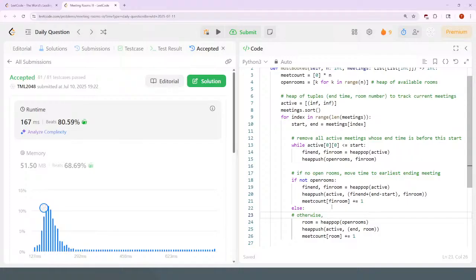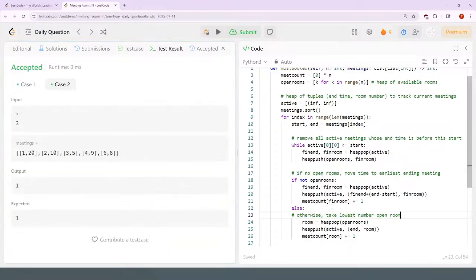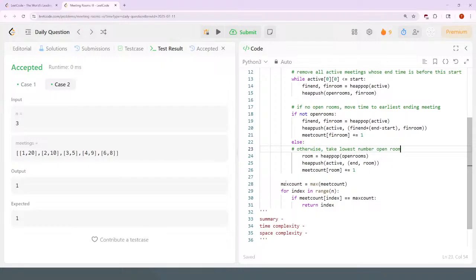Otherwise, take the lowest number open room. Fine as well. I have to know what the maximum amount of count would be, and then find the earliest index where that occurred.